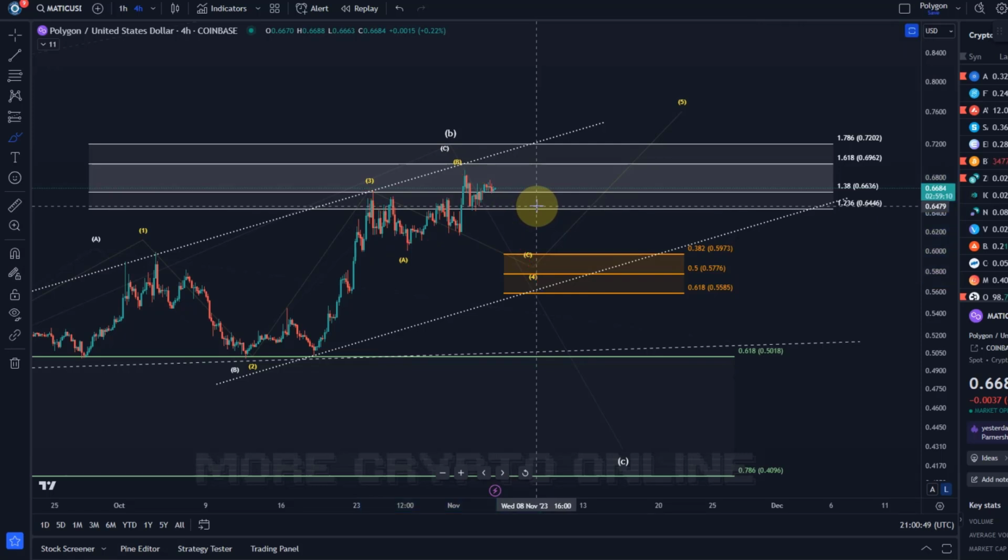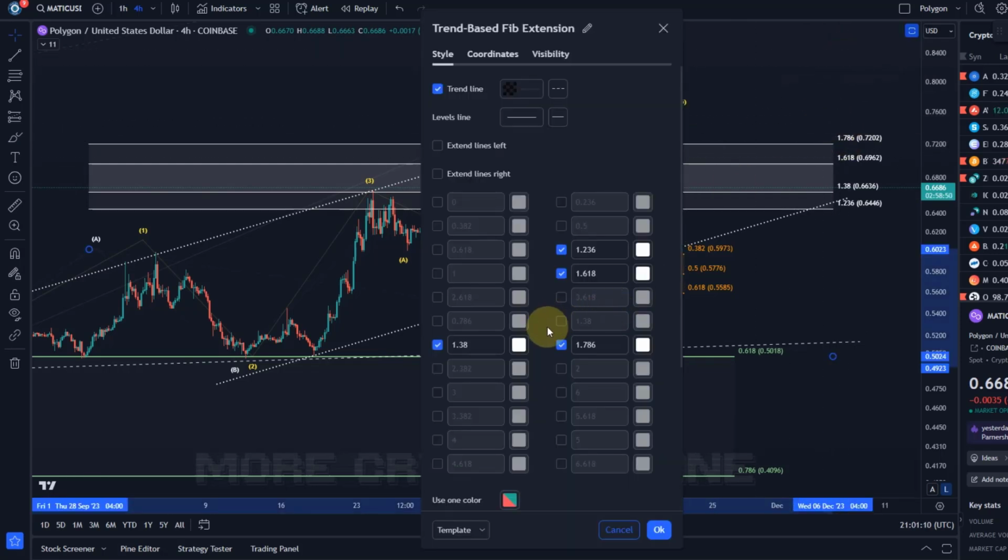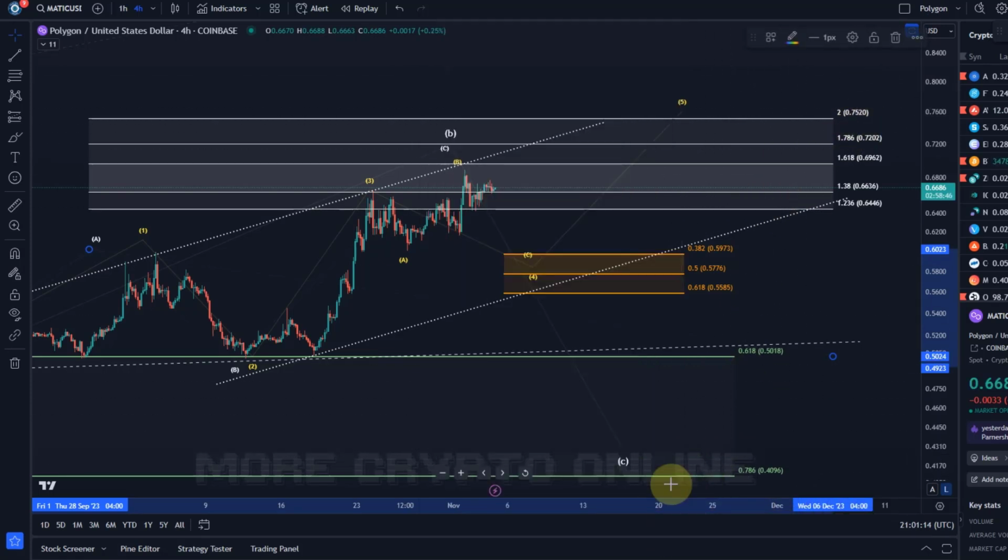Okay, so if we get a push higher, we should be watching possibly the 69 cent level, but that would be the absolute minimum. Obviously, we need to go above the 3rd wave high. So the next fib extension is 69.6 cents and the 1.786 extension 72. Sometimes these diagonals in a 5th wave would even reach the 200% extension at 75.2 cents. So that is the overall target range.